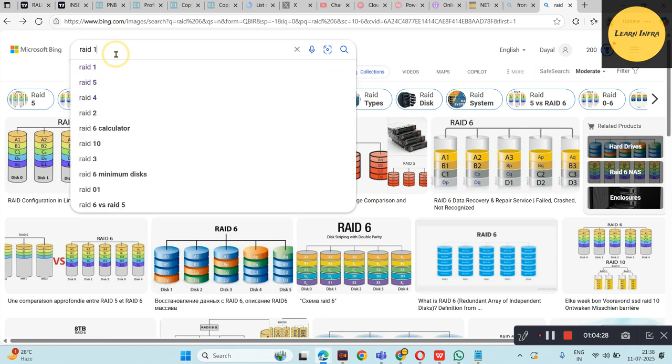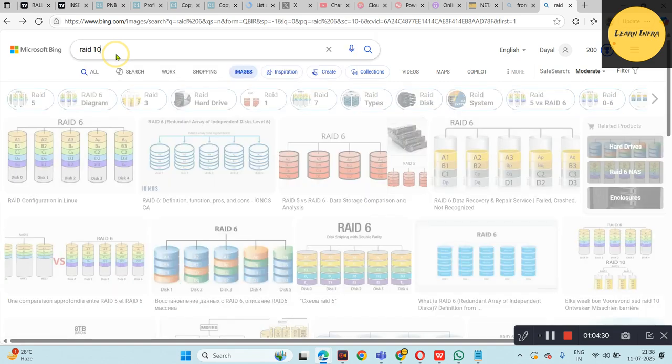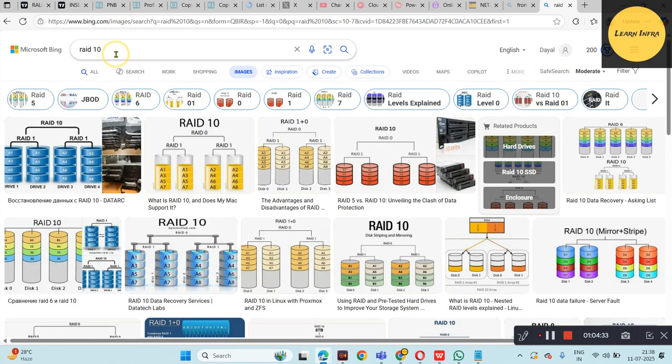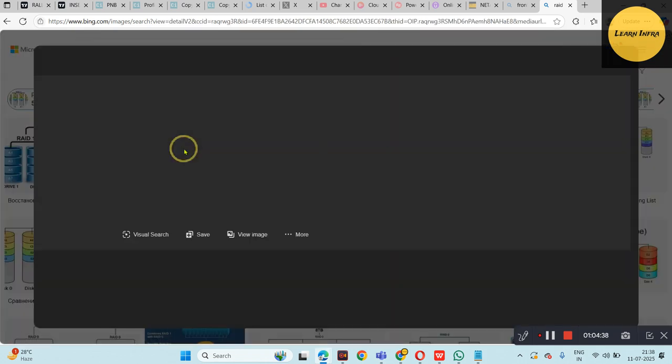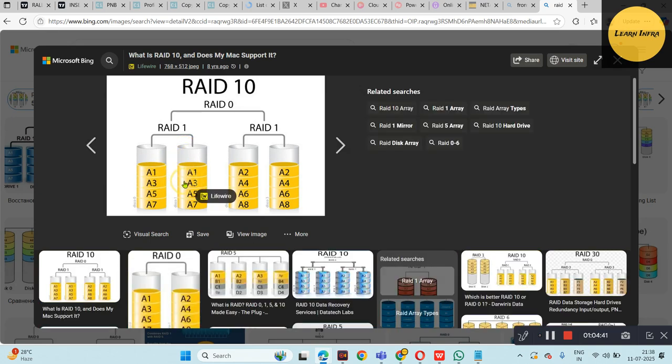And then you have RAID 10. These are nested RAIDs. Even nowadays they have built RAID 50 also. So here what you are doing is mirroring, and you are doing striping of the mirrors. So you are basically aggregating the advantages and disadvantages of both striping, which is RAID 0, and mirroring, which is RAID 1, into a single system. So this is basically nested or hybrid RAID configurations.